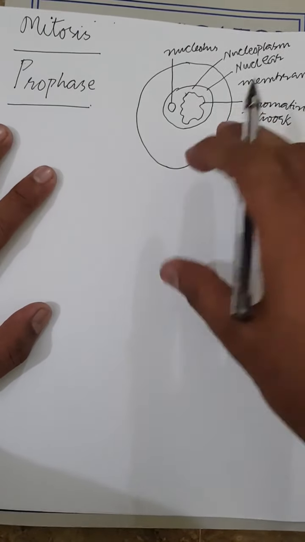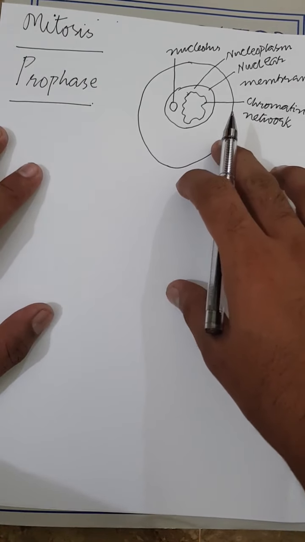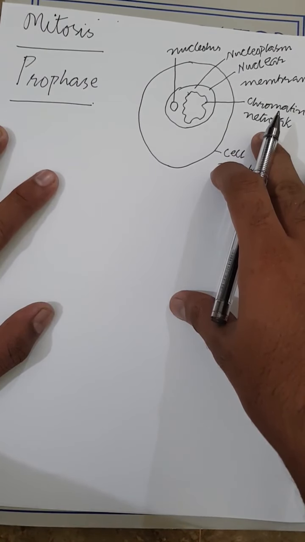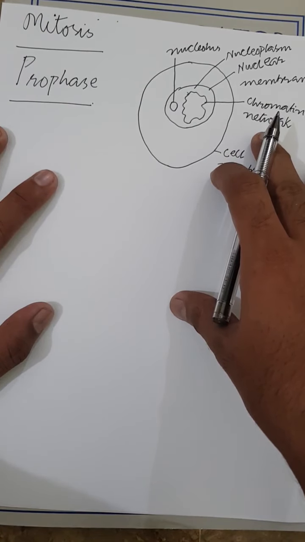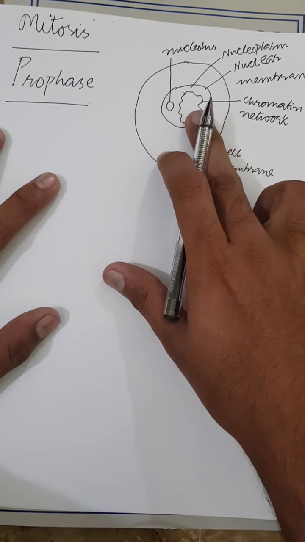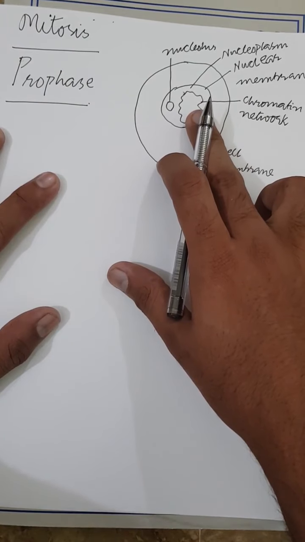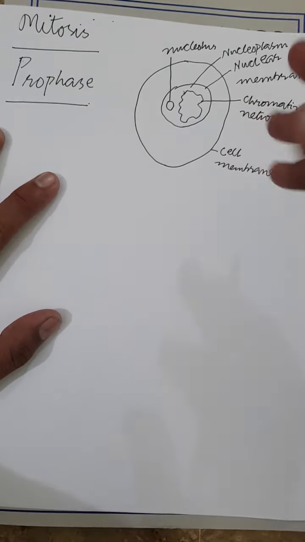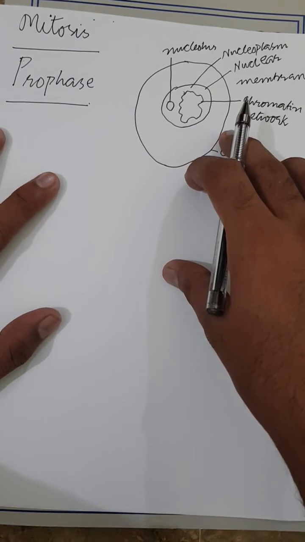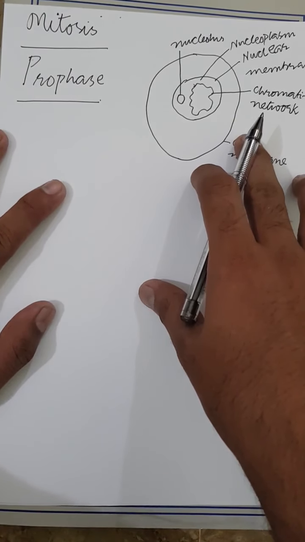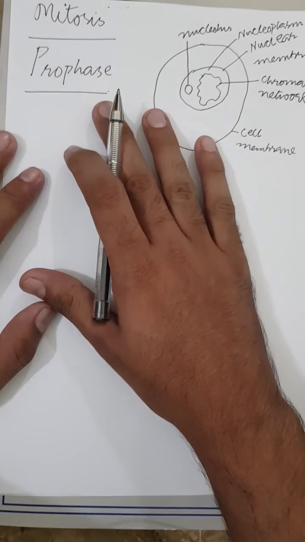We have discussed in the previous classes as well that if the cell is not dividing, you will not be able to see the word chromosome, but you will find a dense network of fine threads, and this network is called the chromatin network, which is actually the network of the threads called chromosomes. But as the cell is not in its dividing phase, we will not be able to see any chromosomes. So let's begin with the prophase.